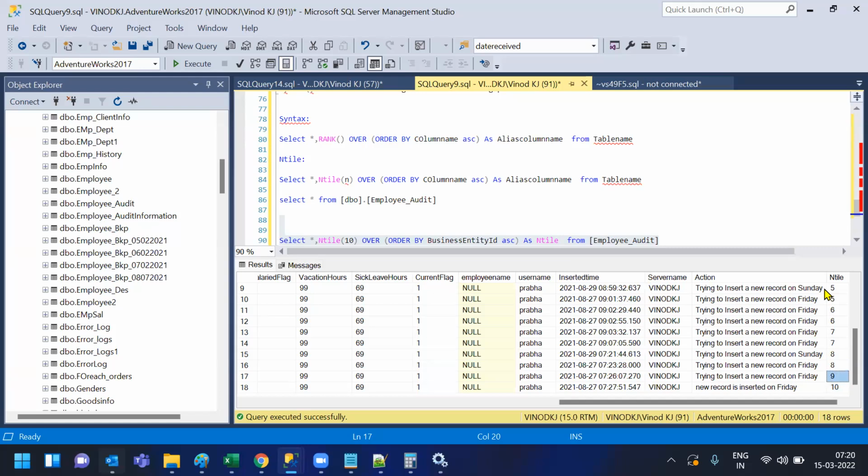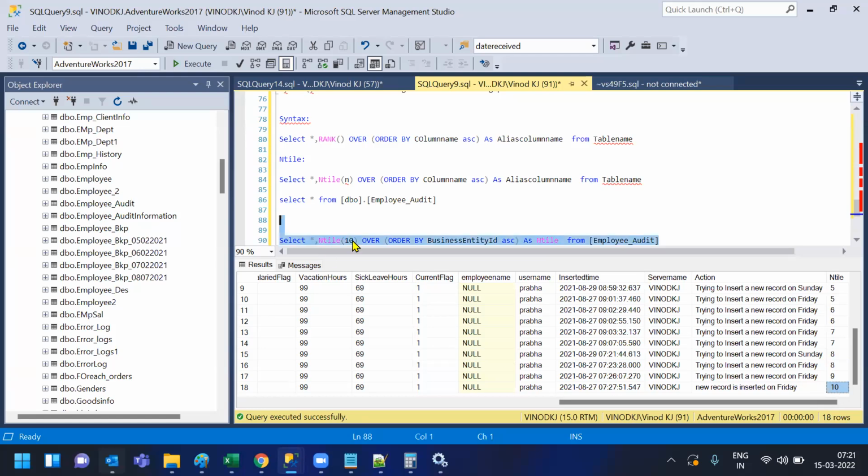That is the maximum rows it can assign for partitions 9 and 10. Till 8, it is assigning 2 rows each. So 2 rows each means 16 rows are covered already, correct? The remaining number of rows will be 2. So I have to definitely divide into 10 parts, right? So in each of those partitions it will assign a single row.